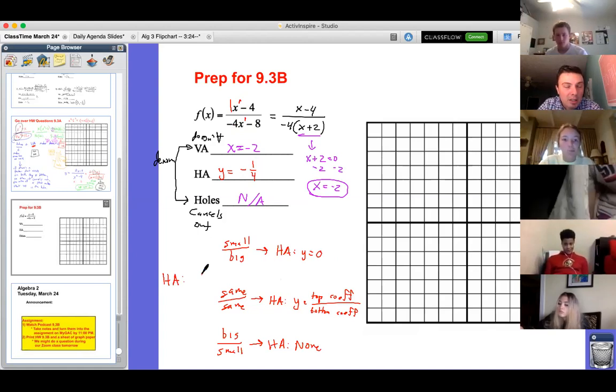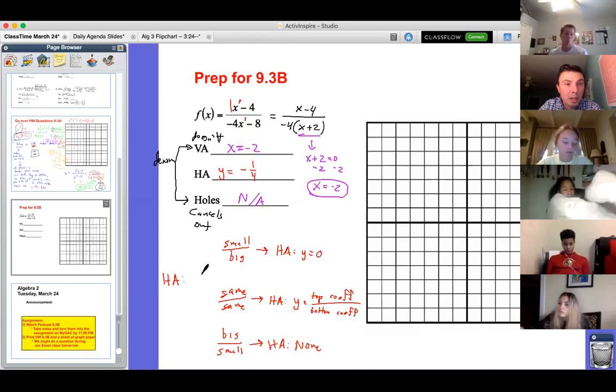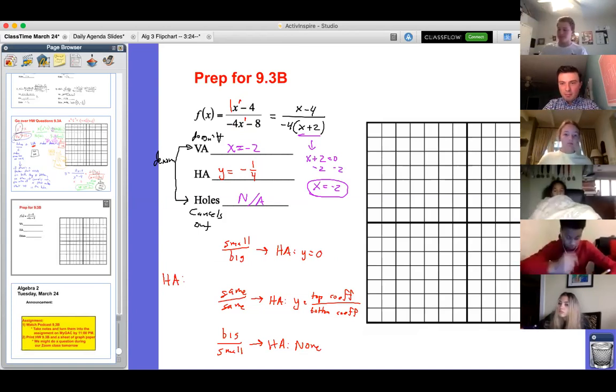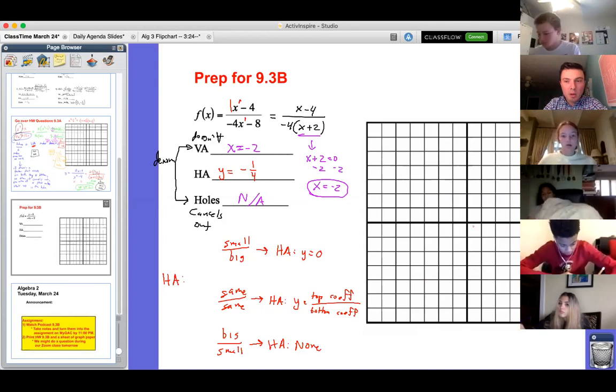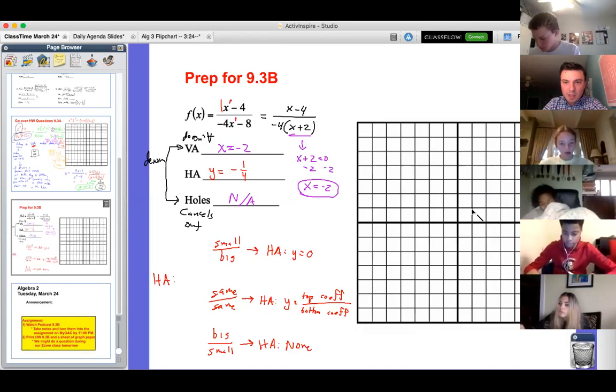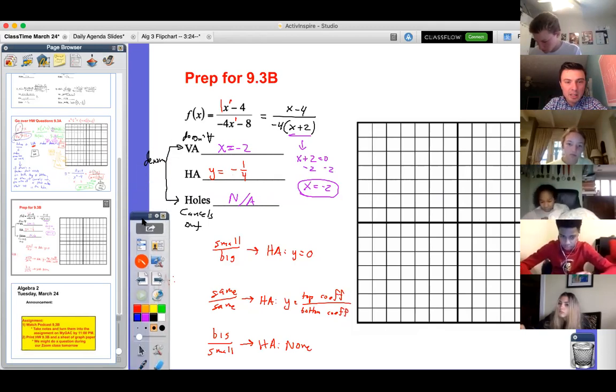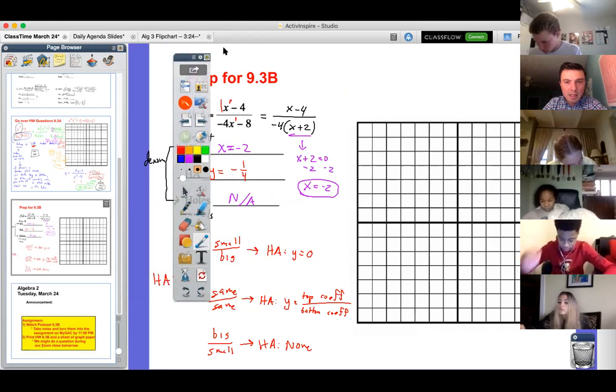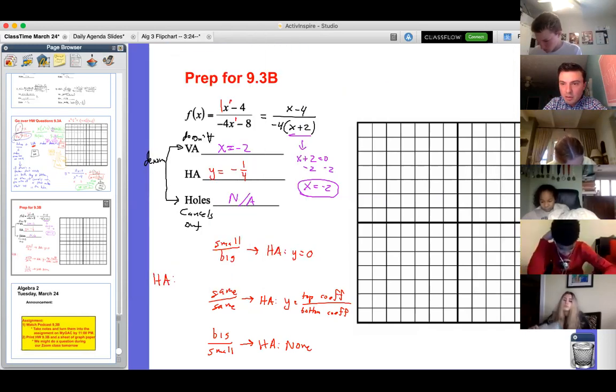All right, so you guys have not graphed these before, right? We are about to. So we start by putting our horizontal and vertical asymptotes on there. So assuming this is like 1, 2, 3, and so on, we want them as dashed horizontal or vertical lines. Here we go. I'm going to put them in blue. So we've got x equals -2. Remember, that's our vertical line here at x equals -2. Can you all see that okay? X equals -2. And then y equals -1/4.